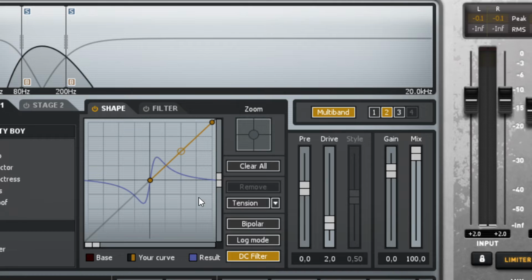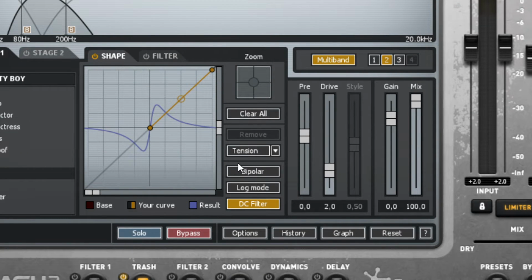The faders and buttons in the middle of the window are used to fine-tune the distortion.